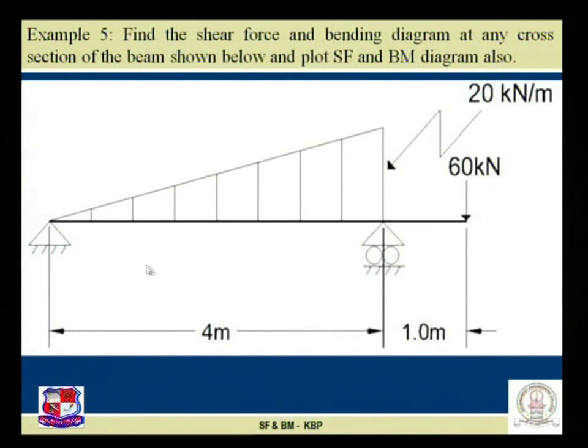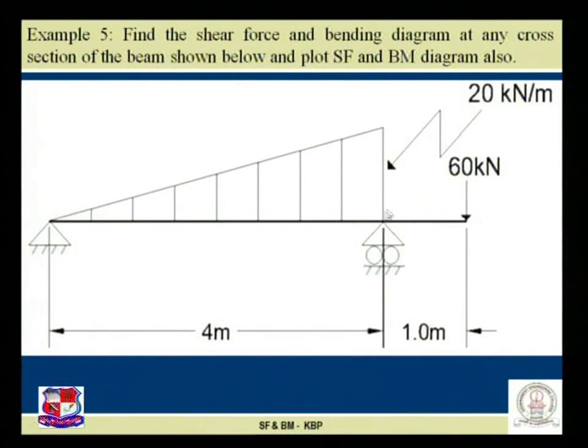Now, in the last two lectures, we have solved problems of an overhanging beam with a UDL as well as a point load. So in today's session, let us take the next, third load we are incorporating, that is the uniformly varying load. Please refer to this particular figure.